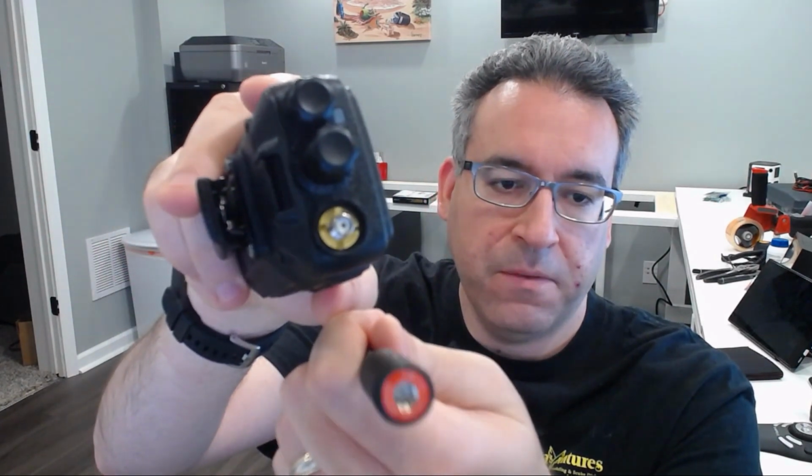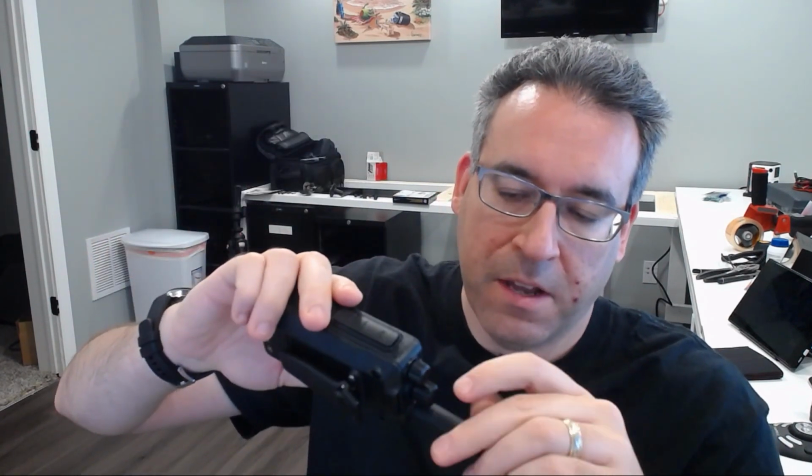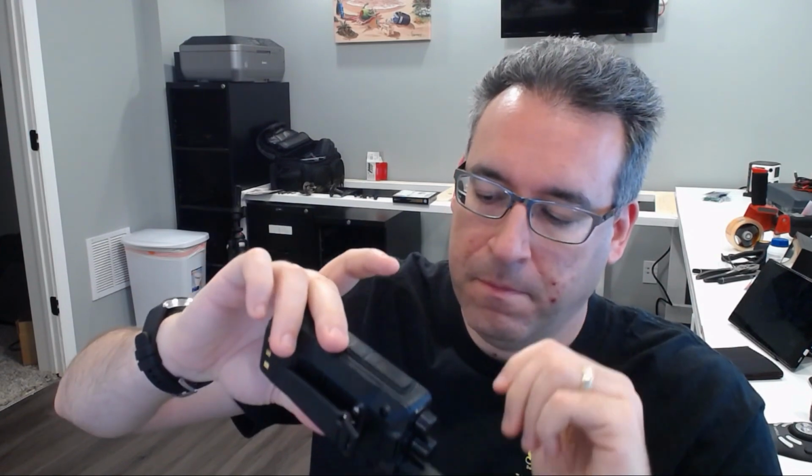Just turn it off here for a second, and I'll show you the antenna connector. It is a standard, as you would expect, female on the radio, male on the antenna. This is the antenna that came with it, nothing special here. Let's turn the radio back on. You cannot turn off that power up, which is somewhat annoying. I wish you could. Maybe a firmware or software update will give that configurable option in the future.